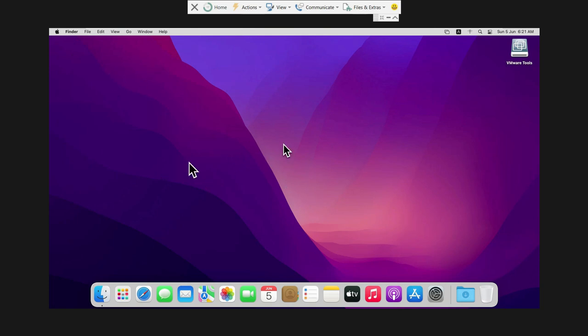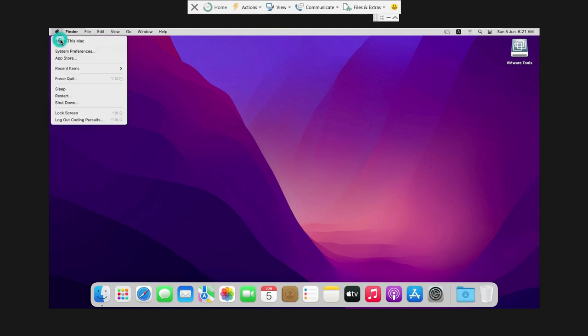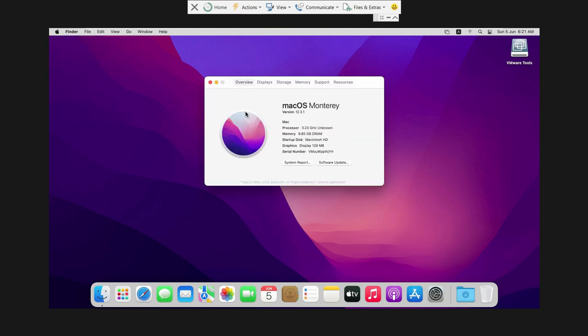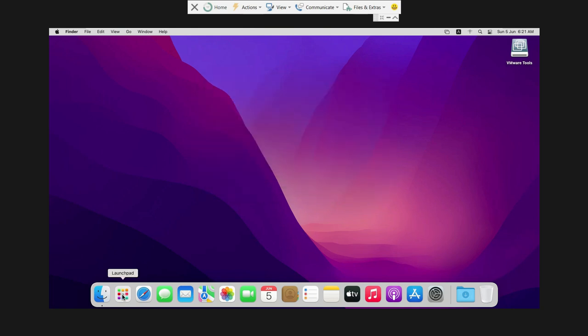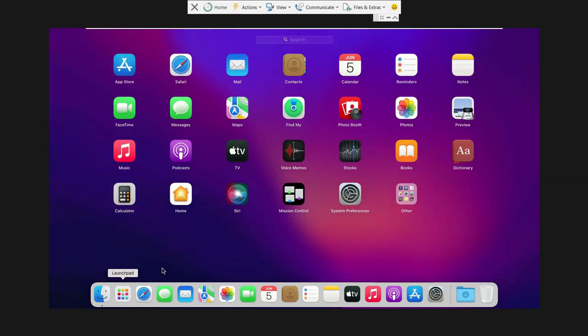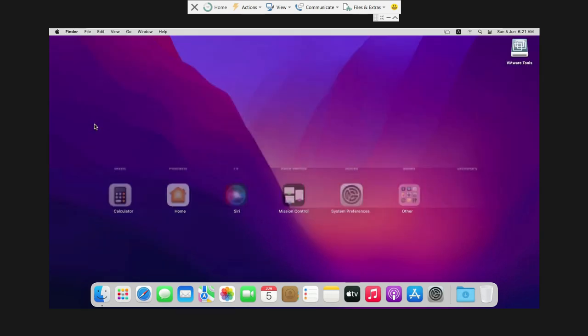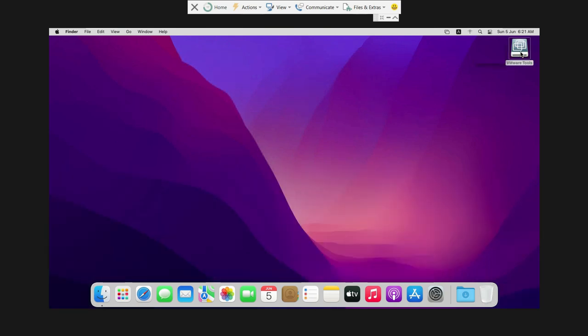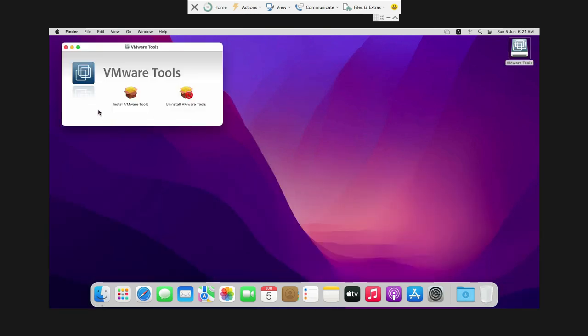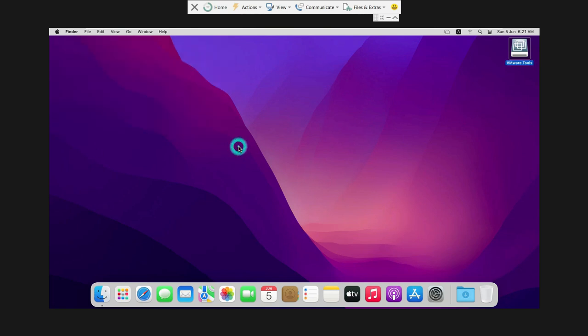So our mouse is navigating at a fast speed and we can open and check any menu with a good pace. And from here we can launch our launchpad and response is pretty good. So if you are not seeing the full screen on first attempt, you can try it again. Again you have to select the VM tools and install the VM tools as well. So I am getting the full screen and a good response.